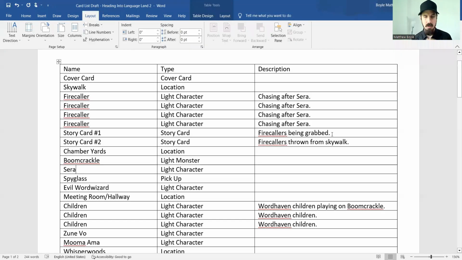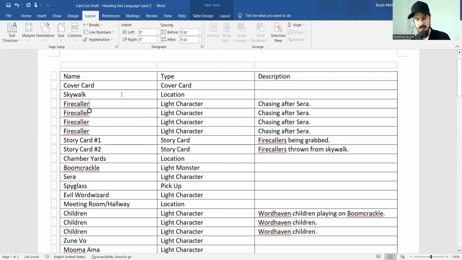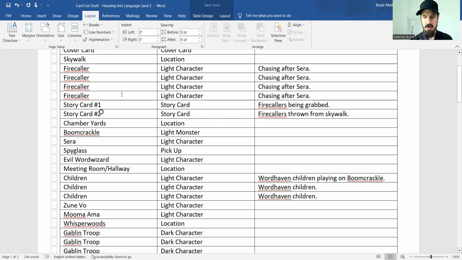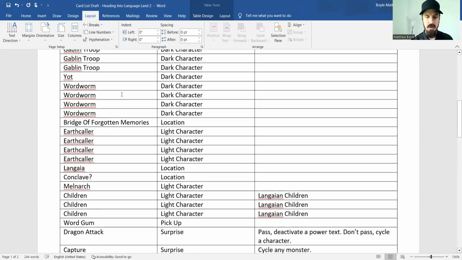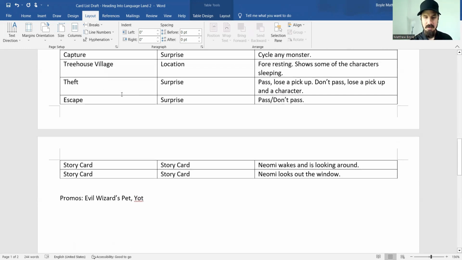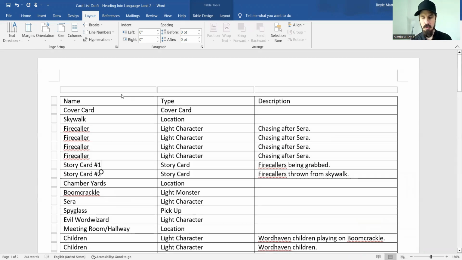Here it is. So this would be a sort of a draft of cards that I really want to have in the game. This is similar to what's on my whiteboard at home, but there's no sketches, there's no drawings. It's just a technical document that lists things off. And so as you can see, I just put the names of the cards, and these things definitely are not set in stone, not by any means, but I have names of the cards, what types of cards they are, and maybe a spot for a little description of the card. It's just something simple to start getting the ideas into the Word document.